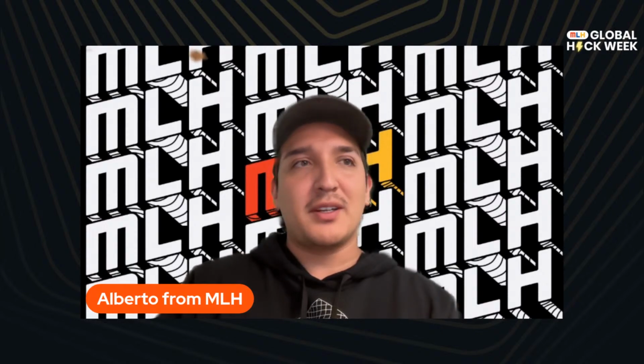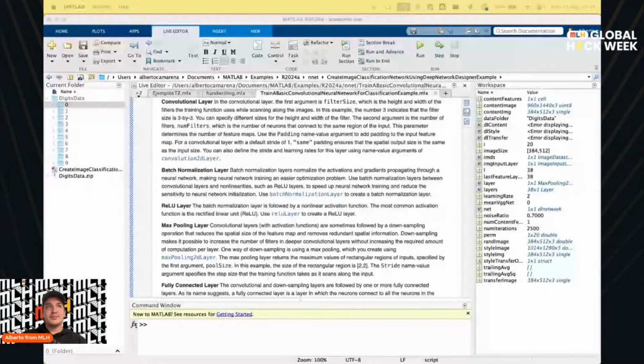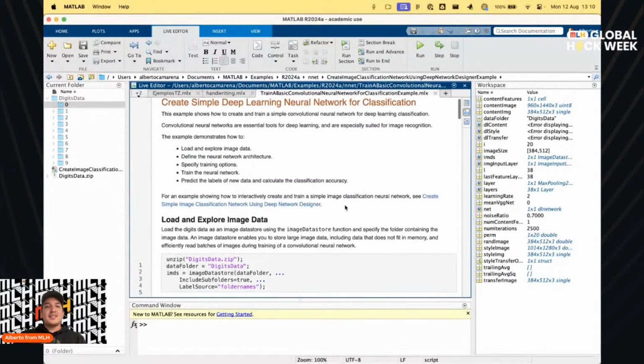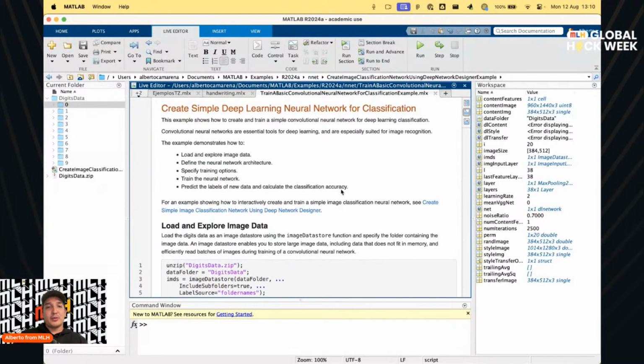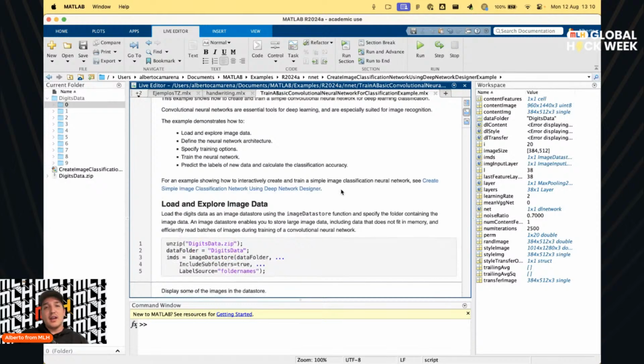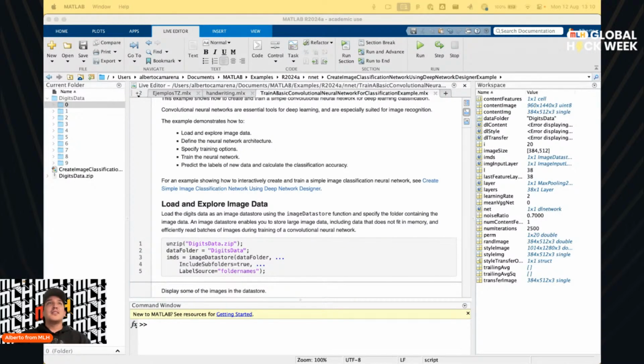Let me share my screen. So here we are. Again, this is the Create Simple Deep Learning Neural Network for Classification in the MATLAB docs. I will share the link to this file later. Well, actually, in your MATLAB, you only need to copy and paste this command.